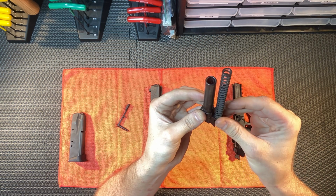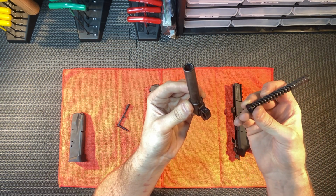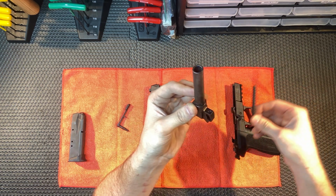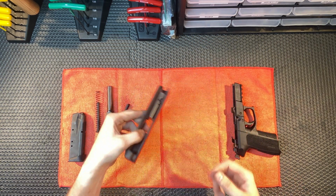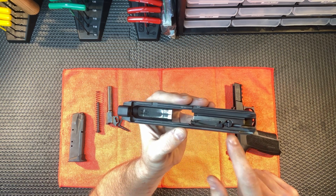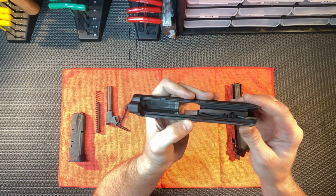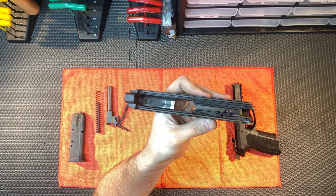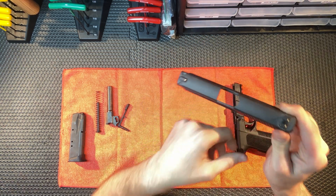So when you reassemble it, make sure that you're hearing a click. You'll hear a click, and when I reassemble this gun, you'll hear it too. But make sure that it is sitting in that notch before you completely put the slide back on the frame. So we'll set that aside. Now at this point, you don't need to go any further than that. If you're trying to replace something, your gunsmith or whatever, do what you've got to do. But this is as far as I would recommend disassembling this firearm to clean it and give it some loving.